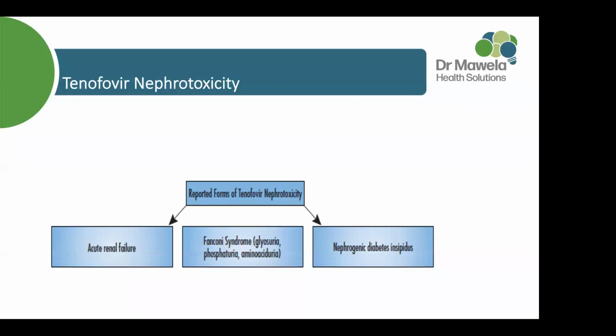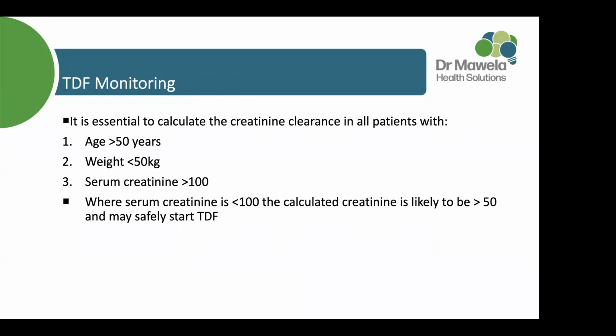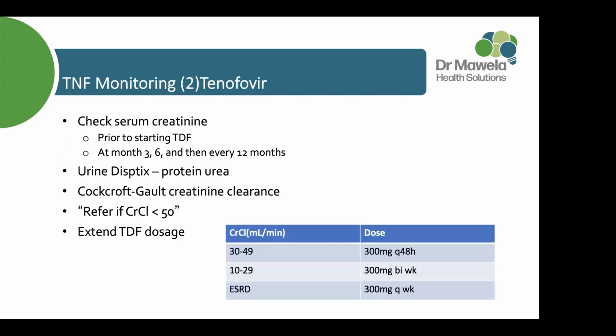But you exclude the diabetes mellitus, and then you investigate further to exclude. So these are the syndromes of how TDF toxicity can present. So remember, like I said, in our guidelines, anyone with a weight below 50 kgs and age above 50 years, a creatinine above 100, they are regarded as high risk for tenofovir toxicity. So pay attention to patients who meet these three criteria right there.